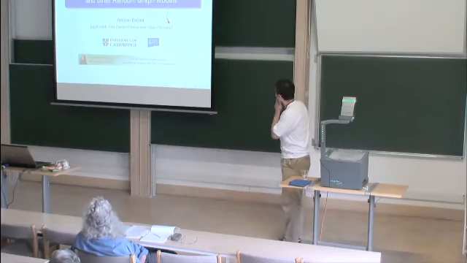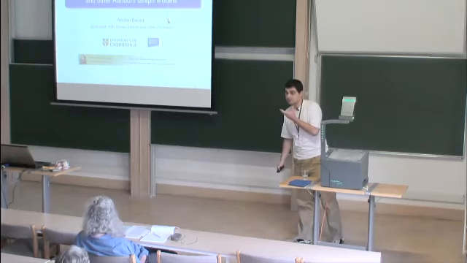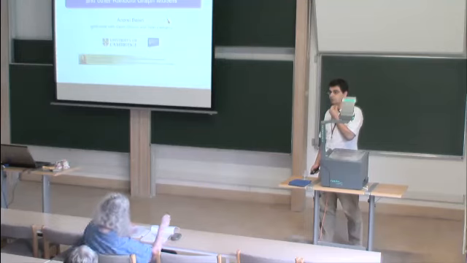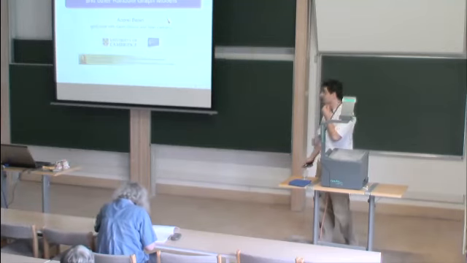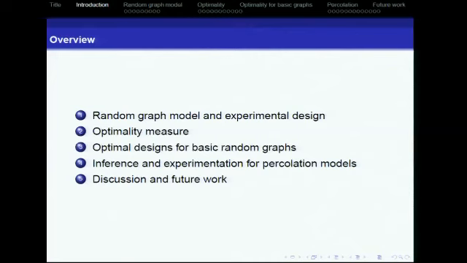Okay, it's about Bayesian experimental design for percolation and random graph models. At the time I started my PhD, there was a feeling there was not enough attention for these discrete structures in terms of experimental design. So I will describe the model and I will discuss the optimality measures. Then, of course, I'll describe the model of optimal design for the random graphs we're considering. It will mostly be an optimal arrangement problem for the nodes of the graph, where edges will be random.